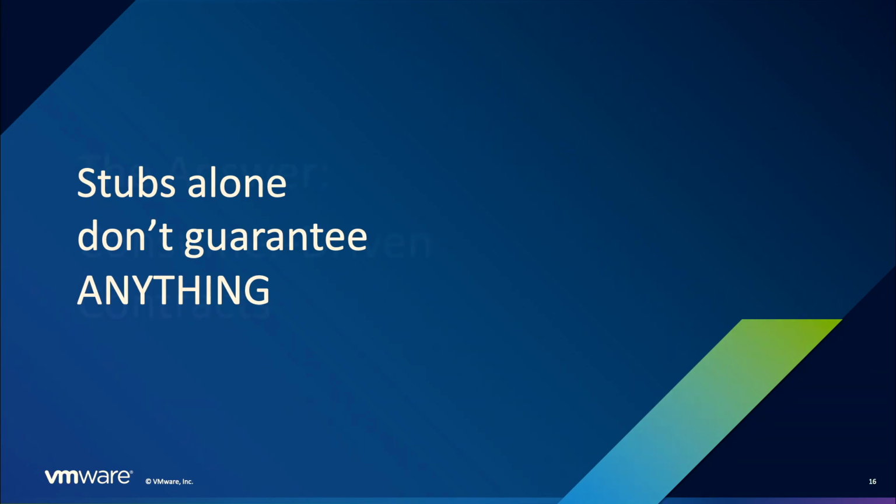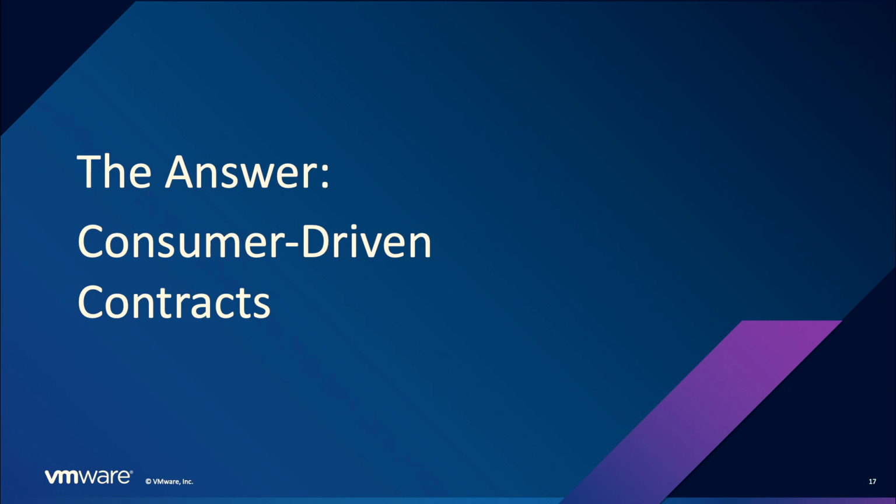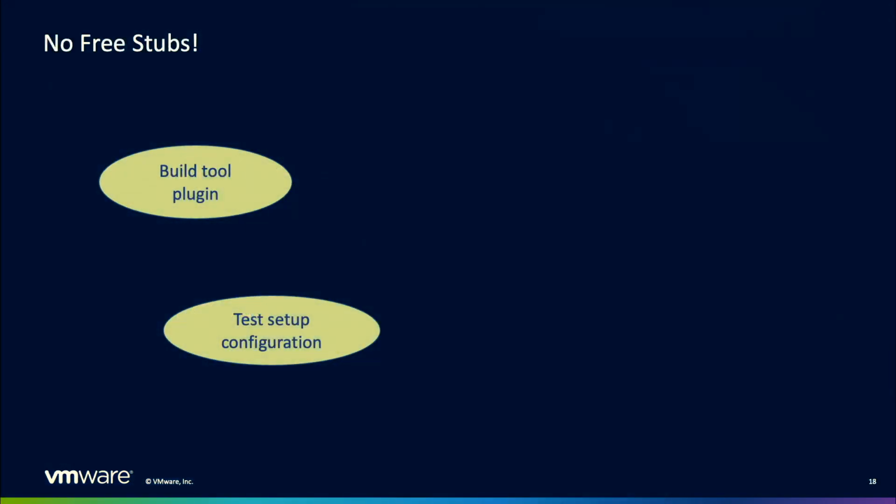And what is the better approach? The better approach is consumer-driven contracts. We will show this to you in a demo, and we'll show some sample code. It is a concept that's been with us for quite a long time, but the implementations are mostly maybe 10 years old. And still a lot is happening. And obviously, we are at a Spring conference, so the one I will be showing is Spring Cloud Contract. What it will do is allow you to turn your stubs from wishful thinking, maybe something is happening on the other side, to knowing exactly what is happening on the other side, and I can also test my application against it.